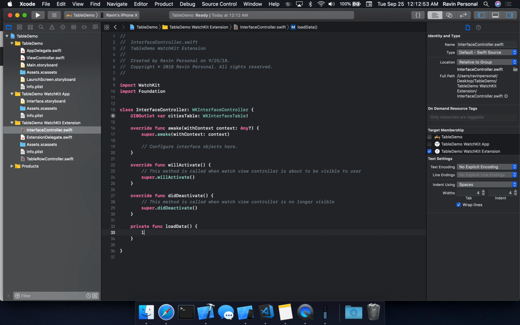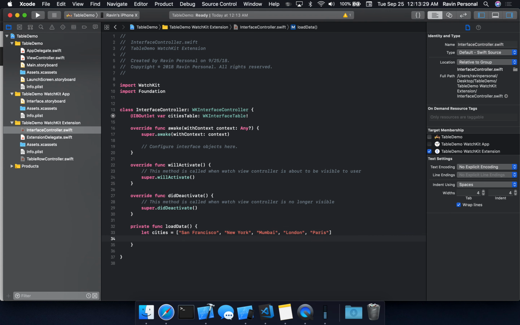So we can just declare a constant array, let cities equal to, and then the first city will be San Francisco, then New York, then Mumbai, London, Paris. Okay.